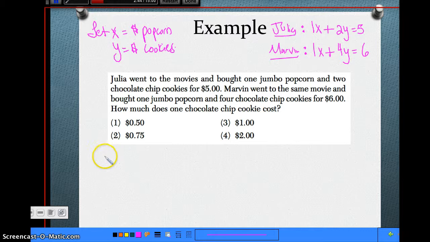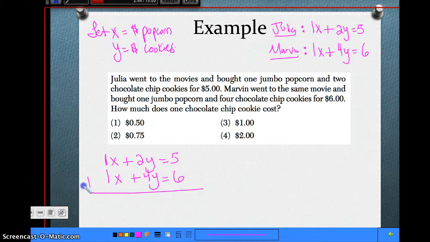So I'm going to do elimination. Even though you could do substitution, you'd have to solve for one of the variables if you chose substitution. But because they're already lining up for me, I'm going to go ahead and go with elimination. Now, by elimination, if I'm going to eliminate the x's, they have to have the same number, which they do, but one's going to have to be a positive and one's going to have to be a negative.